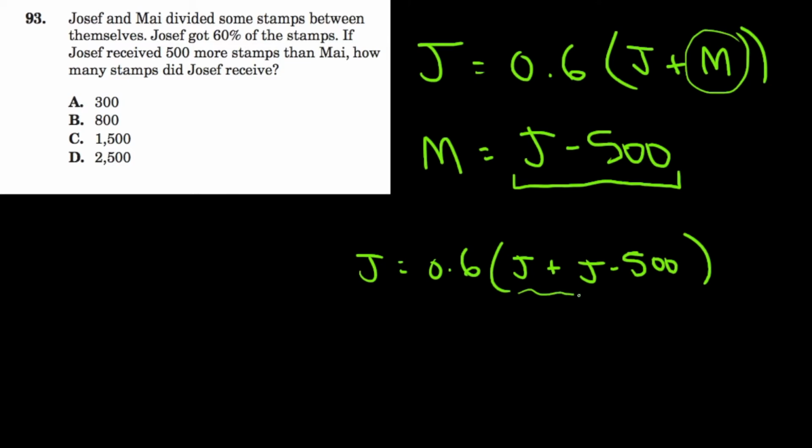And at this point, we would combine the J's. But look, we've already done a lot of work. And we're in a situation where we've got a J on the left, a couple of J's on the right. We're going to have to distribute this 0.6, this decimal, to some stuff in the parentheses. And if you forgot the parentheses, you're already doomed from the beginning. So this is a really risky way to approach the problem. But sure, eventually, if everything goes according to plan and you execute correctly, you will get J equals 1,500. So there are a couple different ways to do it, and the answer is going to be C.